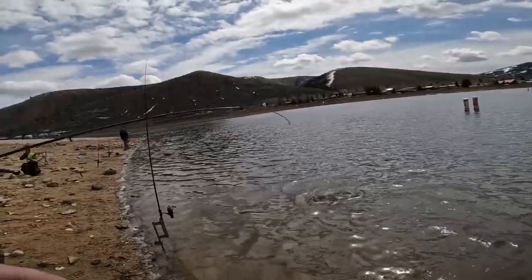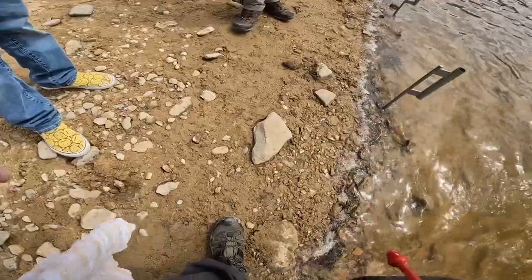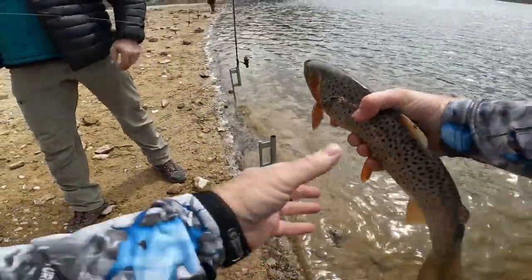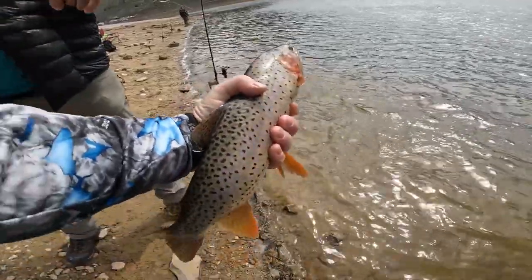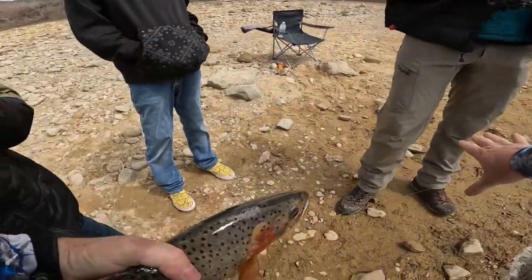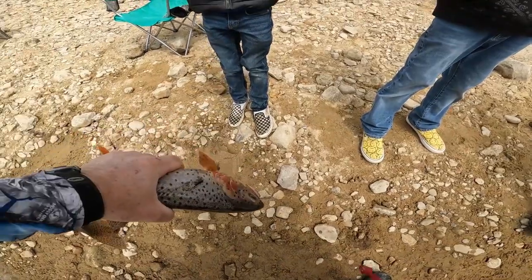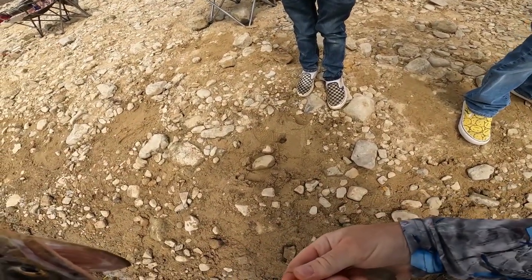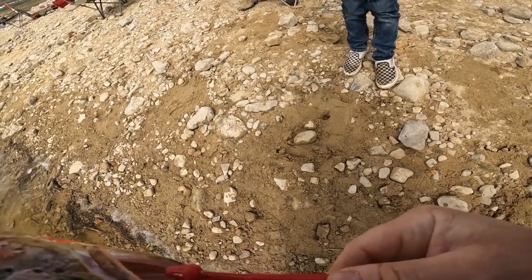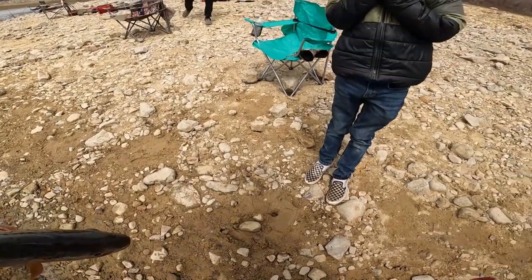Well, you don't want to quit. You have to bring him over here. I'm trying. Look how pretty that is. That is unreal. Man, he's fat too. Look how pretty that fish is. He's about 20. I'm betting he's 20. Probably about 20. He might be that one that was just jumping right here.